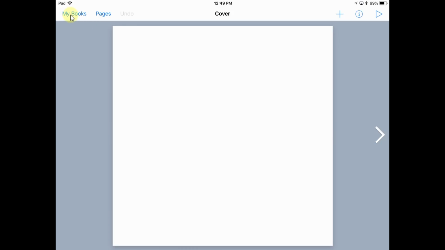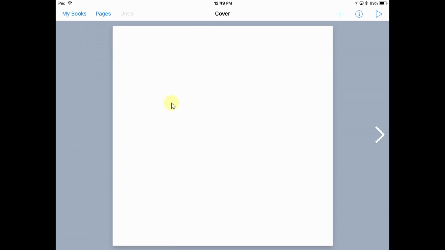You have the My Books option to go back and see the home page kind of thing, and then you can also click pages and you can see an overview of all the pages in your current book. And right now it just starts out as a blank document. This arrow on the right over here is for toggling over to the next page as you're going. And then the main buttons as far as creation are going to be up here in the top right.